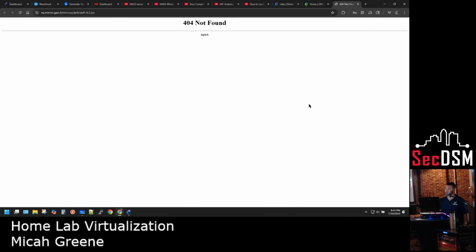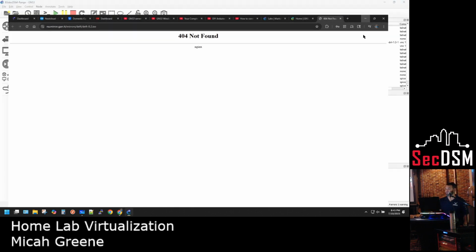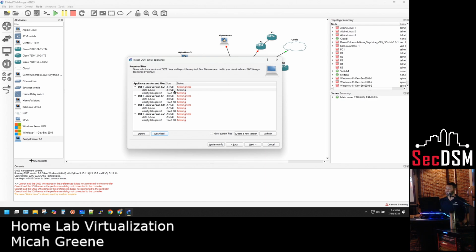It's going to take me out to, this isn't a great example. This is probably a very not well-known Linux machine. That's why I was trying to use the Alpine. But it goes and grabs that ISO. It downloads it from open source. Even if the Windows ones are out there, you can go onto the Windows site.